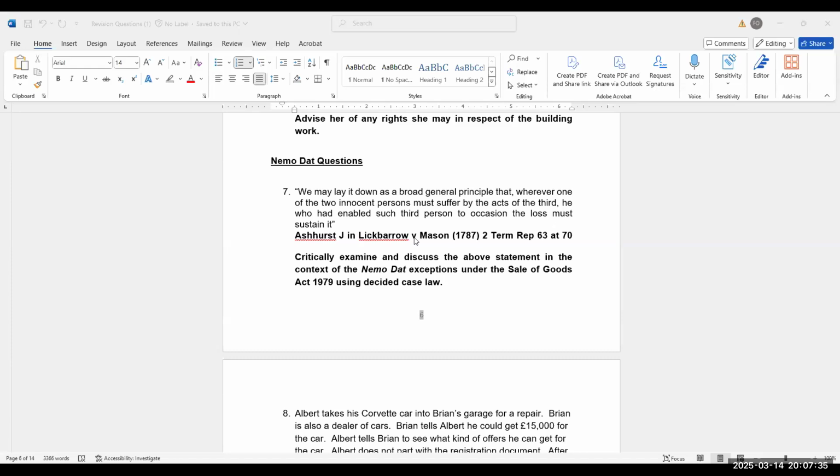But we see in the case of National Mutual Insurance and Jones, where it was decided that the provision could operate only to defeat title of an owner who has entrusted possession of his goods to a buyer, not one whose goods have been stolen. So again, this adds an interesting twist to the equation. He must have obtained the possession through an honest means. It shouldn't be one that he got if he has stolen the item. So it could be every other way, maybe misrepresentation, etc. But if he had stolen it, he won't be able to get title.